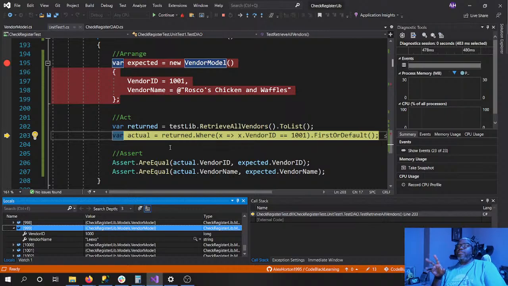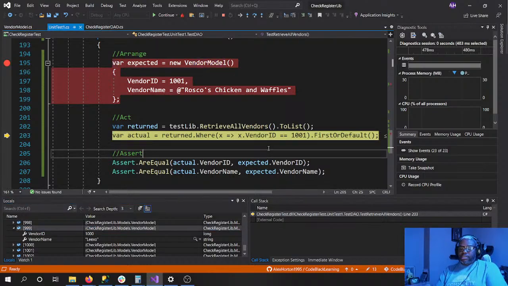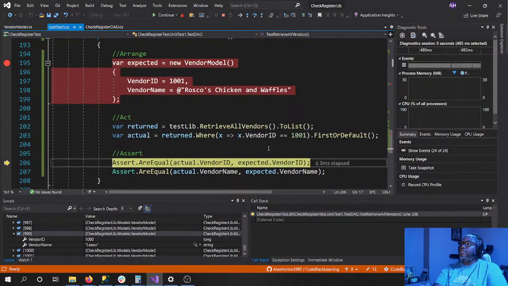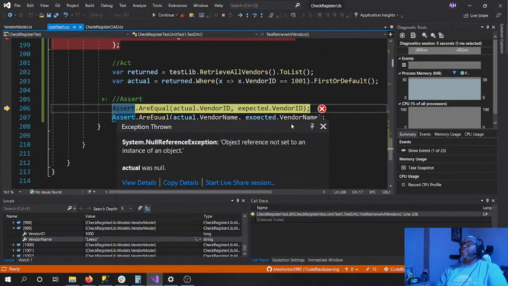We probably should add another piece of that key there. And then that way we have a unique identifier there. Probably add the name to the key. That'll work too. So this test is going to fail because we're not using the correct vendor ID. And there's our exception right there.